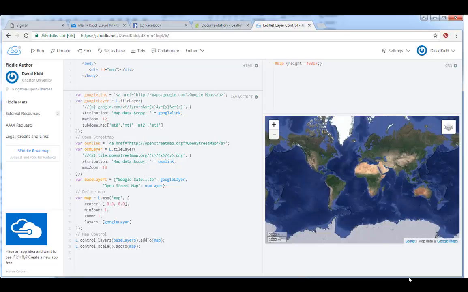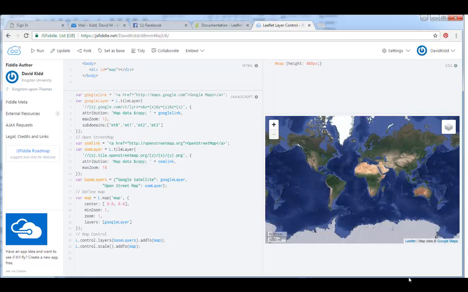And then I have the key OpenStreetMap pointing to the OpenStreetMap layer that was created here. We define our map. By default, I'm loading the Google layers, making visible this one, satellite imagery from Google.